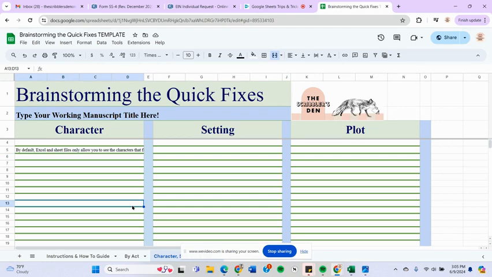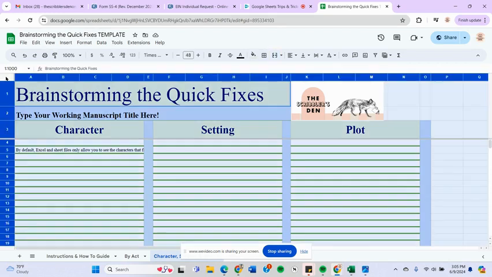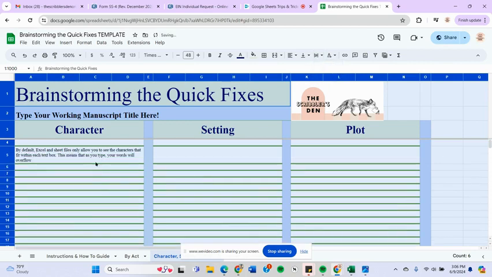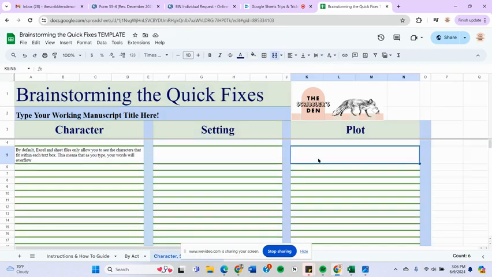To switch between text wrapping, overflow, or clipping your text, you can either click into an individual cell, or you can click into the blank space above the number 1 and to the left of the A. Next, click the text wrapping icon in your taskbar. This will allow you to choose between overflow, wrapping, or clipping your text. And now you can see we can read all of the words that I typed into that box.